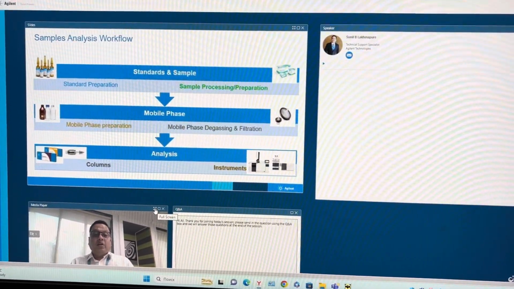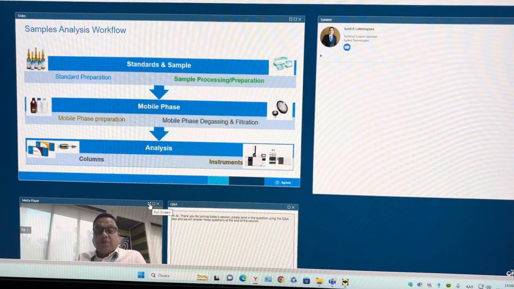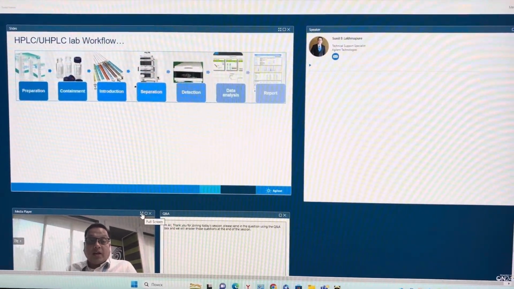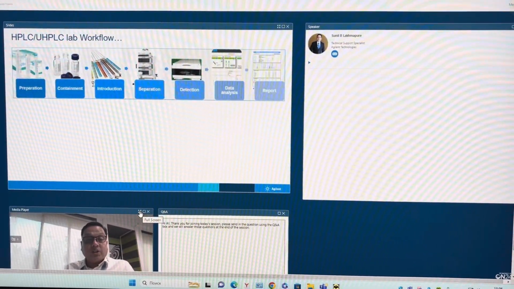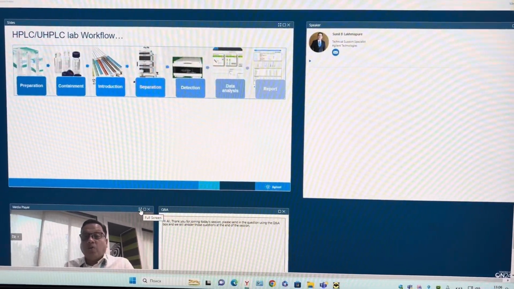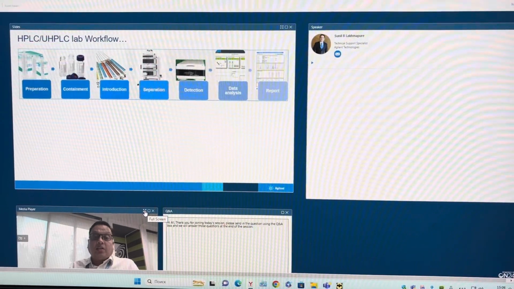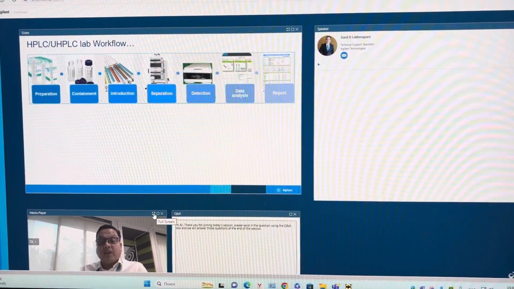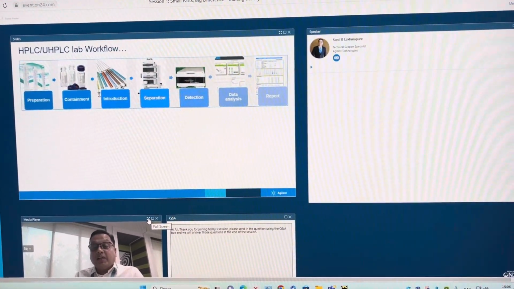So we'll see one by one: sample preparation, sample containment. In sample preparation, there is a vast portfolio that Agilent has, in the category of solid phase extraction, quenchers, filtrations. In sample containment, how you are going to introduce the sample into a system. So vials, if we talk about GC, we have the vials, and then introduction of a sample into a system with the help of syringes, separation on a system, and getting it detected.